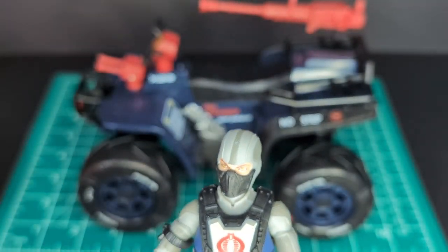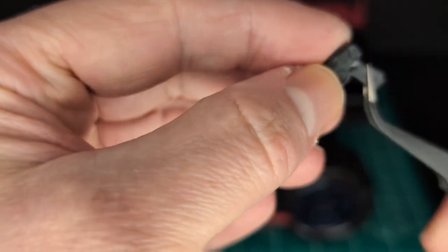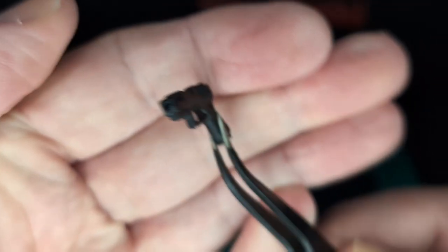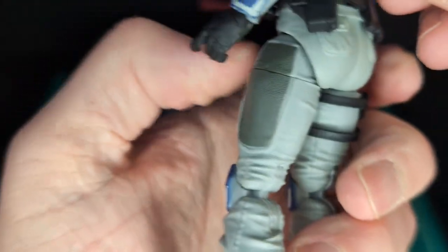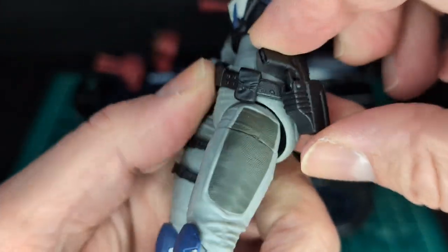We got two sidearms that came with the figure. So here is one of them. Take a look at that. And there is a port for blast effects. We got two of those, so we got two holsters. So we might as well gear her up with these weapons.